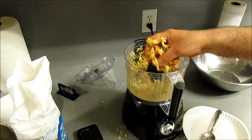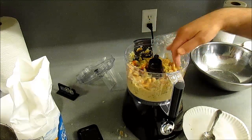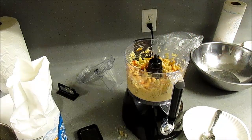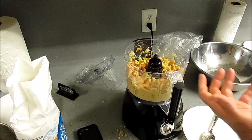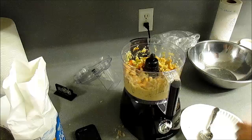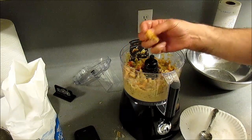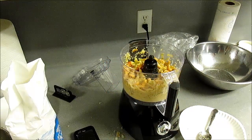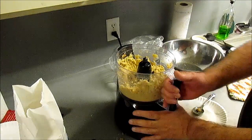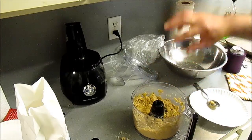Putting another handful of tail meat in there — so that's probably a good pound at this point. Don't turn on the food processor with the top off, otherwise it'd go boom and be up on the ceiling. Put the top on. Check your crawfish for salt — it rocks! Now let's scoop this out — meatballs, that is. I've sprayed a cookie sheet down with some Pam. We're gonna form them up.